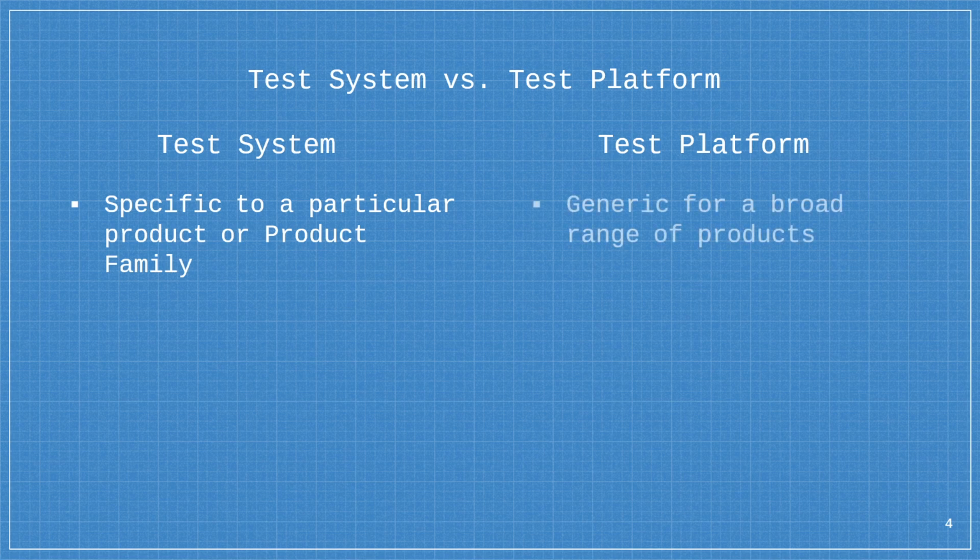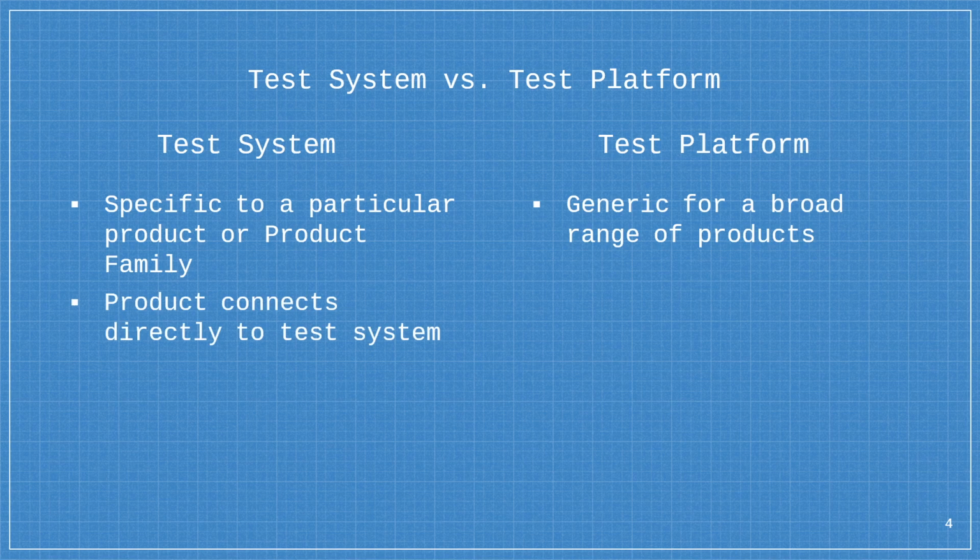Test platforms, on the other hand, are on the other end of the spectrum. They're typically generic for a broad range of products, and this is what gets people into trouble. You want to make it generic enough to test your set of products so that it can get most or all of the functionality you need for the set of tests you need to do on your product lines. But you don't want to have a Swiss Army knife. If you get too generic, then you've basically just got a collection of random instruments that you have to reconfigure every time you want to use them.